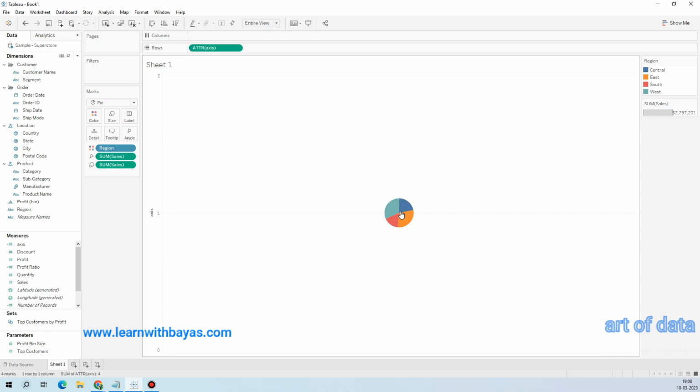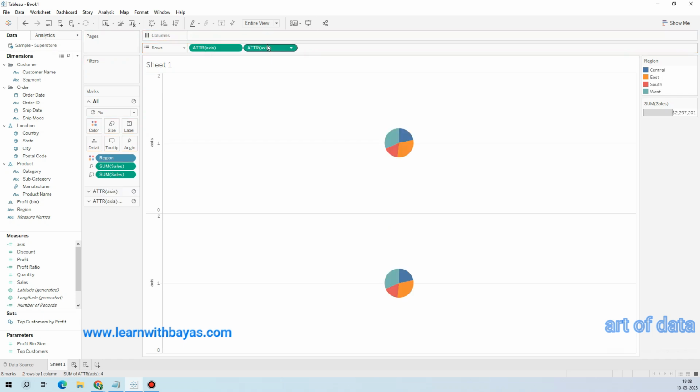So we are back with our pie chart. Okay, so this is our axis. Now you have to simply create a duplicate of axis. Control select and drag the pill next to each other like this.